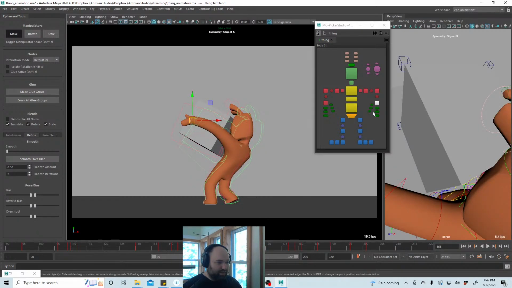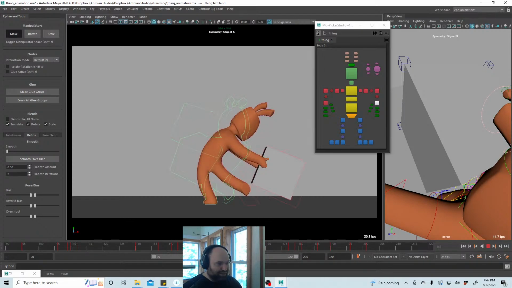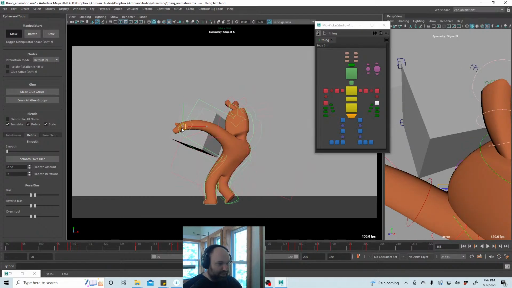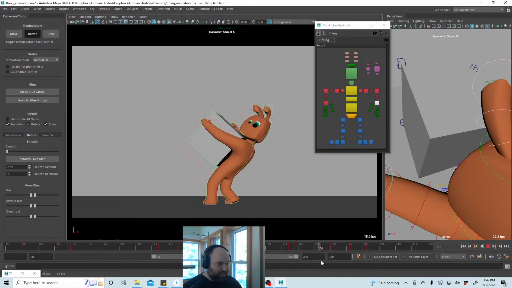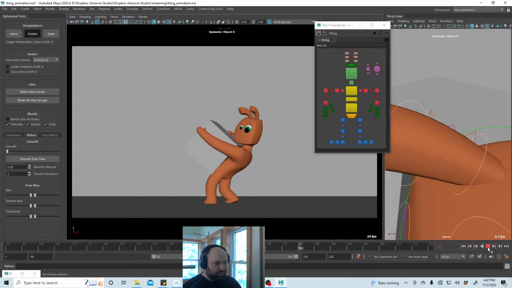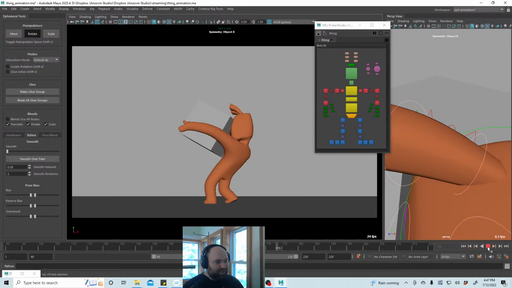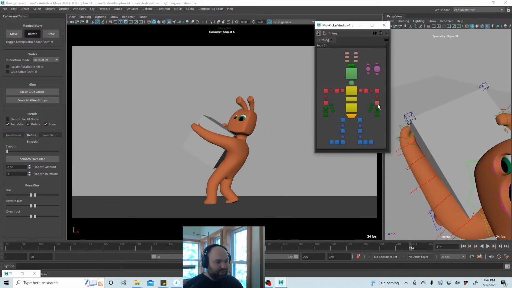Then I want to extend this out a little bit more. I'm going to add a pose here in a second to do this grabbing-onto-it thing, but I just want it to be very clear that you see that catch, right? That means I think his hand really ought to be more like this, so that it can come up here, and then we're going to add another pose for it to actually grab on. All right, let's see how this is looking. Yeah, I think that's better. You can see a little bit more the way that he's bringing his hand up to grab, and then he grabs.